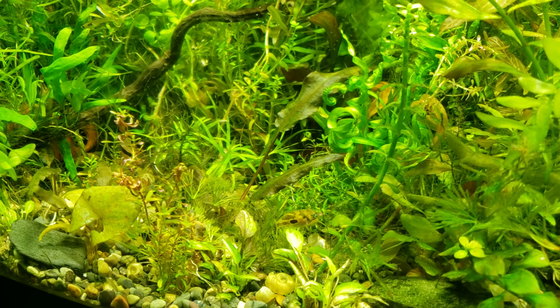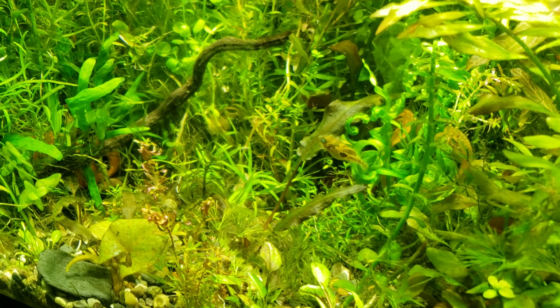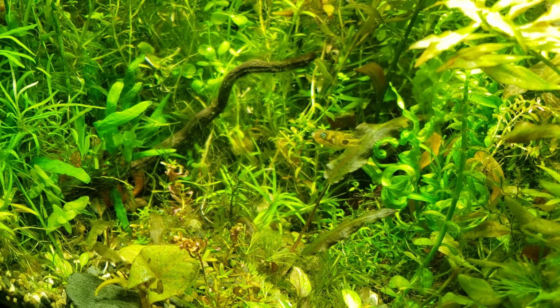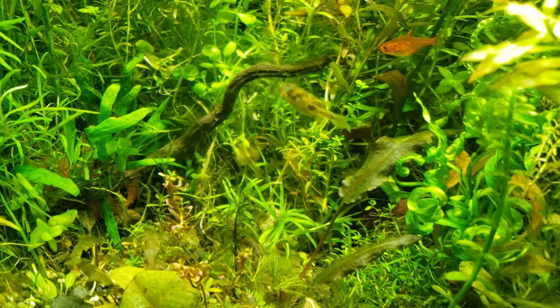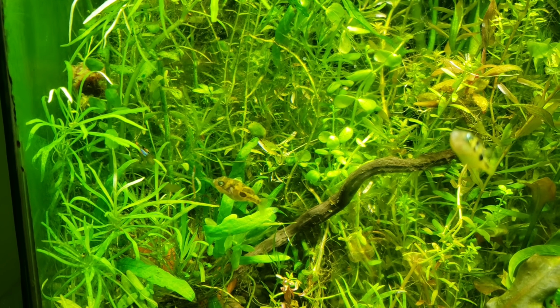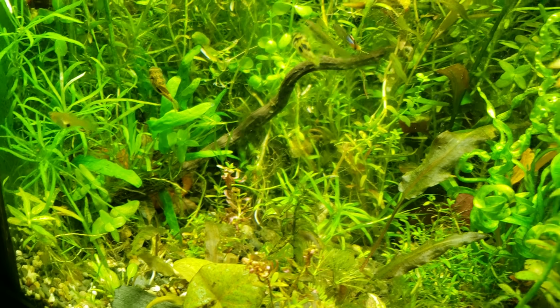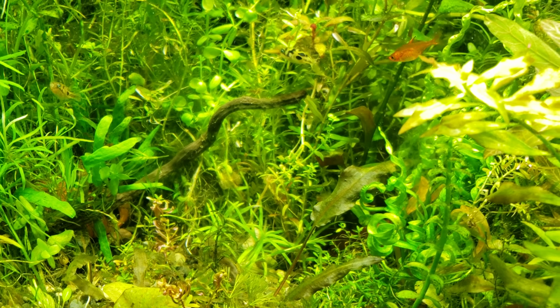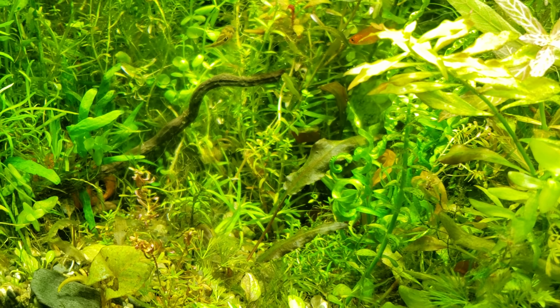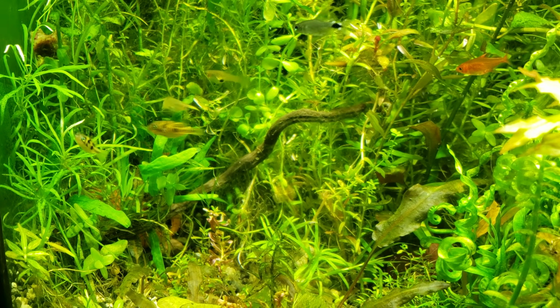He somehow stole that bloodworm just by giving a look. So it's funny to see who's going to win in a puffer fight. And a lot of times they'll eat the whole thing and then they'll spit it out. You can see he's elongating his body, or her body actually, to make it fit some more food, because the puffed out look is not really usable space. It's more of a bladder for them.